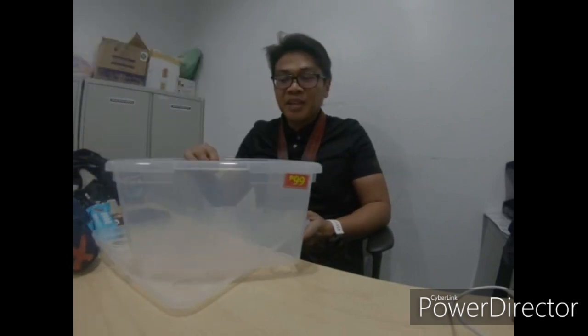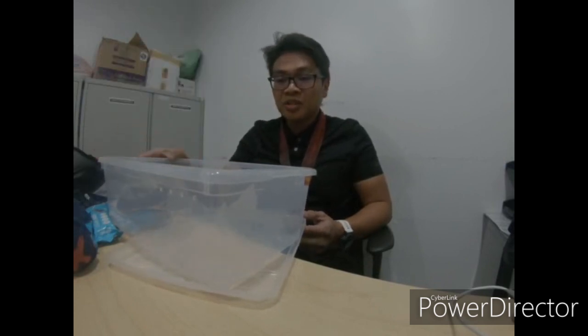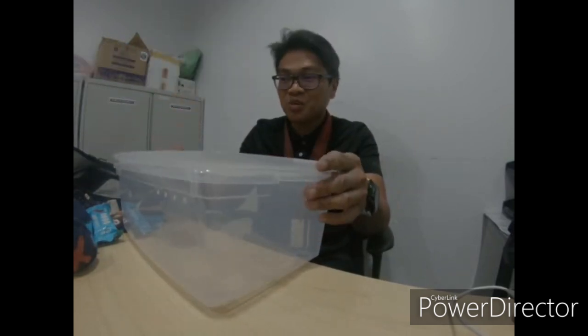To put all that stuff together, it would be like a pit stop. You have to have this container. For me, it's just the right size to hold my things together. I'll bring extra socks and solid food, since I'll carry most gear in the bag already. This plastic container will be my refilling station — it costs 99 pesos at the Japan home store. Just find your local hardware stores and buy cheap plastic for this.